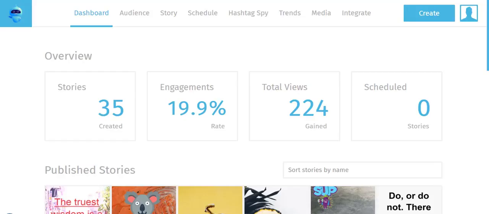Okay, I'm super pumped to introduce StorieBot to you. StorieBot is a one of a kind solution that allows you to create stunning stories for Instagram. And StorieBot is the first of its kind that allows you to bring the Instagram mobile experience right onto your web. All that you can do on your mobile experience with Instagram stories, that is what StorieBot allows you to achieve.